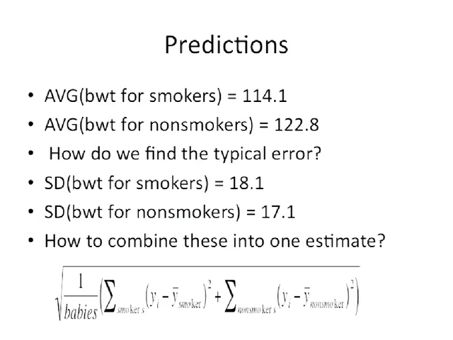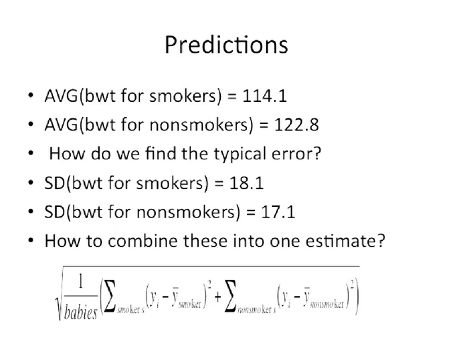Well, we could look at a combination SD of sorts. We could say, for the smokers, I'm going to add up all my squared deviations, that's yi minus y bar smoker. For the non-smokers, I'm going to add up all my deviations, that's the actual birth weight from the average for the non-smokers. Square them, add them all up, divide by the total number of babies, and take the square root.